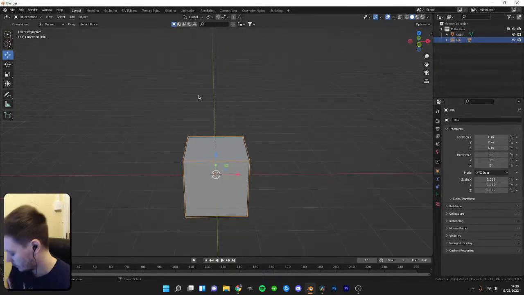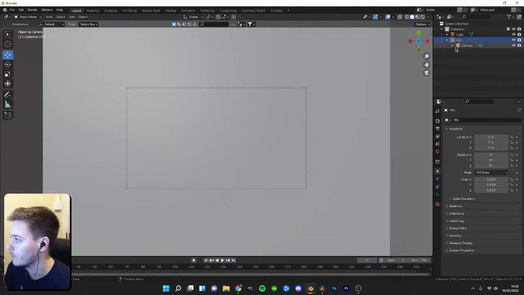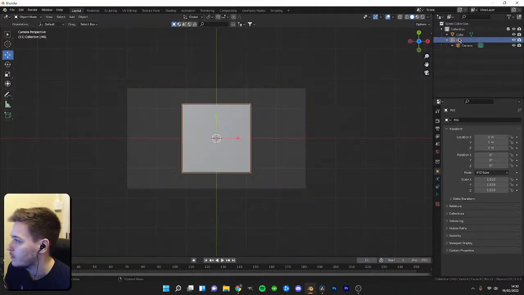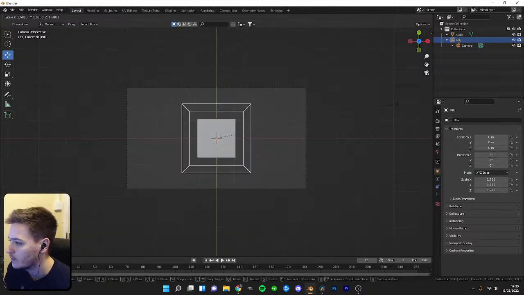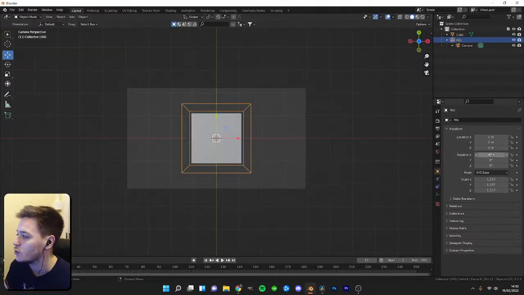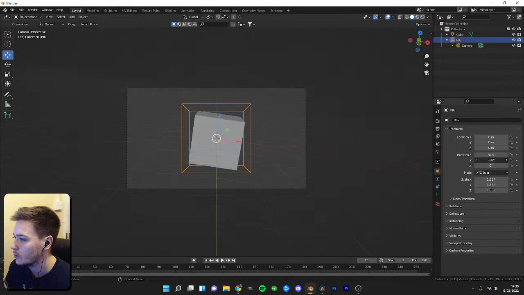So now what you can do, if you look through the camera, not through the rig, through the camera, then you have basically a camera rig that you can rotate like this, and it will rotate around your product from left to right, and then you press scale, it zooms in and out, and it just ensures that it's always looking at your product, no matter which way you rotate it.